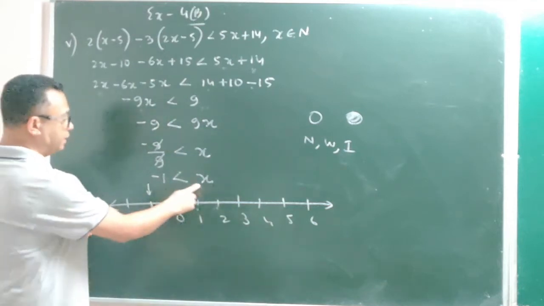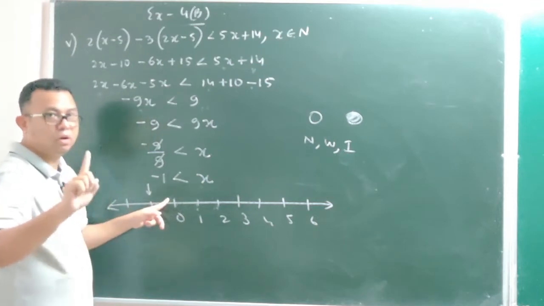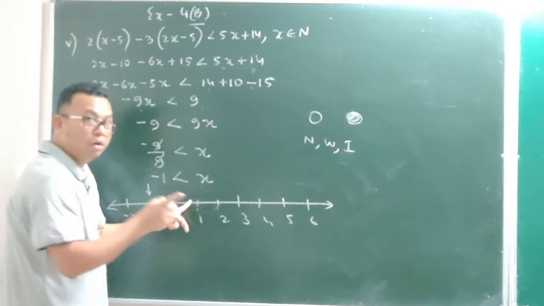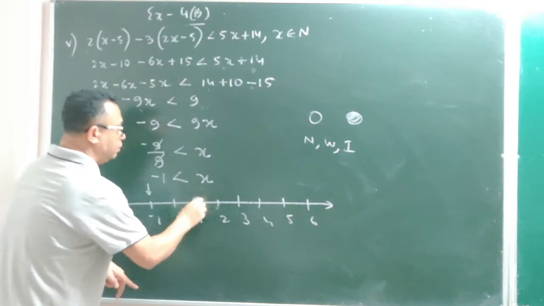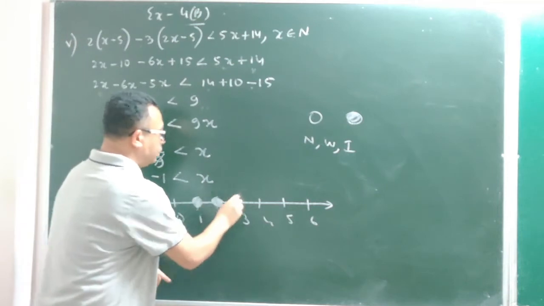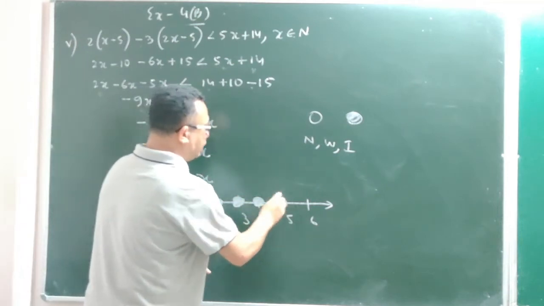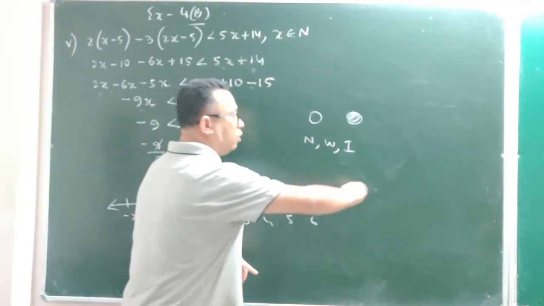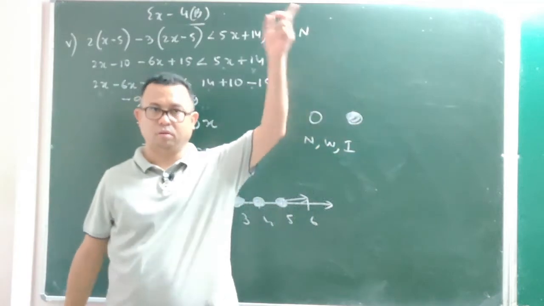That's why x is greater than -1 means now from here, if I go there, 0 is not a natural number. Next one, 1. 1 is a natural number, then you have to shade 1, like this, fully shade 1. Then next, 2 is also a natural number, 3 is also a natural number. So that means I'll keep on selecting all natural numbers. Yeah, so it will go to infinity. Now you can show it with an arrow that it keeps going on and on.